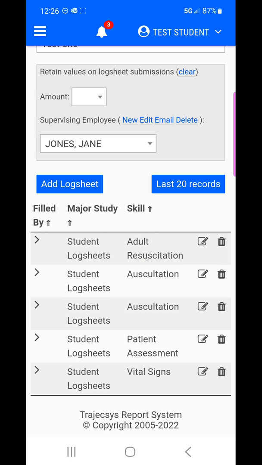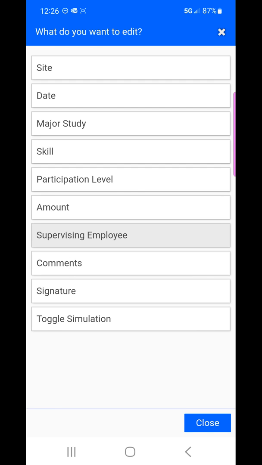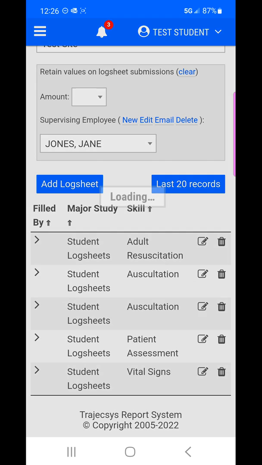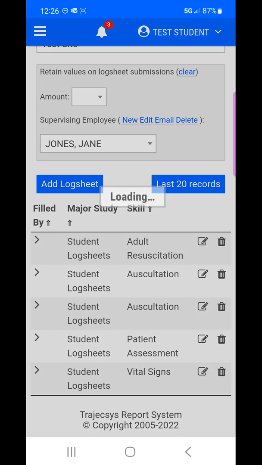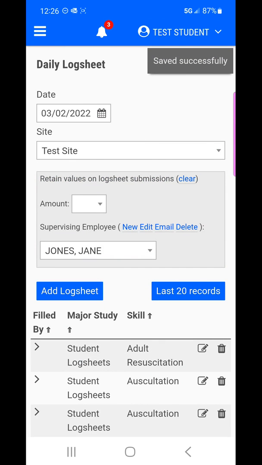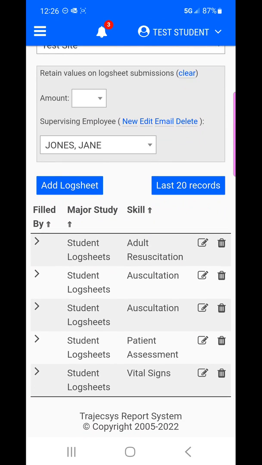So we know that we did not get a signature on the adult resuscitation, and that signature is required. You can hit the edit icon here. You can come down to signature, and then you can have Jane sign that procedure. Hit save, and now it'll show that that procedure has been signed.